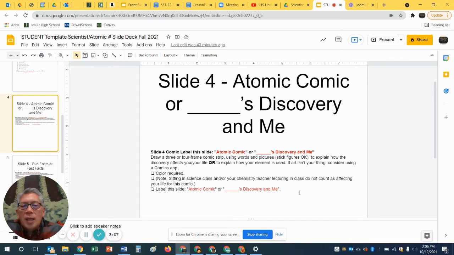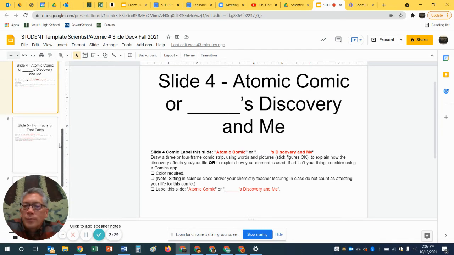Consider using a comic app. That's really important. Also, this must be in full color. The first year we did that, we had a bunch of students drawing their classroom, sitting in the classroom, or their chemistry teacher lecturing. If you do either one of those, you will get 0 points for this page. So again, creating a comic for slide 4.